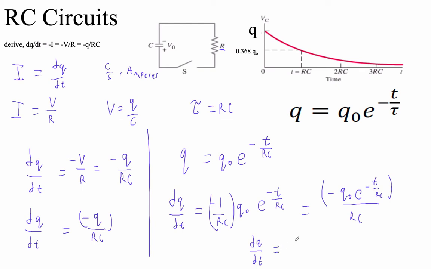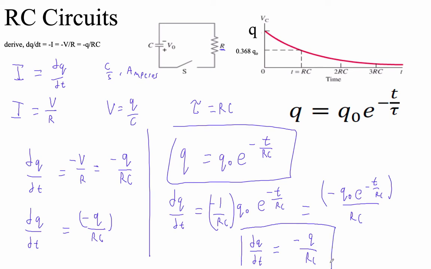Okay, so dq/dt is equal to minus Q over RC, because remember, we say Q is Q naught e to the minus t over RC. Here's Q in the denominator, okay, that's Q of t, a function, over RC. So the short version here is that because the rate at which the charge leaves the capacitor is proportional to how much charge we have on the capacitor, we've got a situation that's identical to Newton's law of cooling, where the rate at which heat flowed out of that boiling hot water was proportional to the temperature of the water, which is super cool.